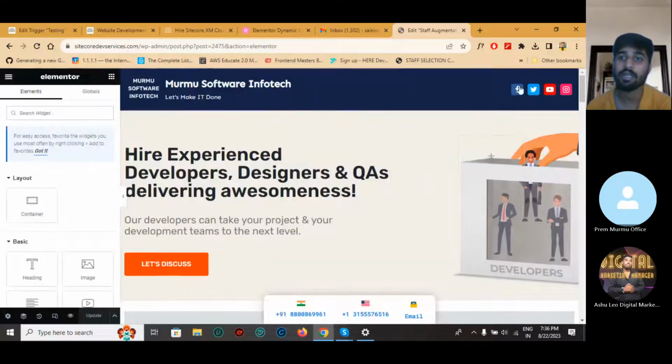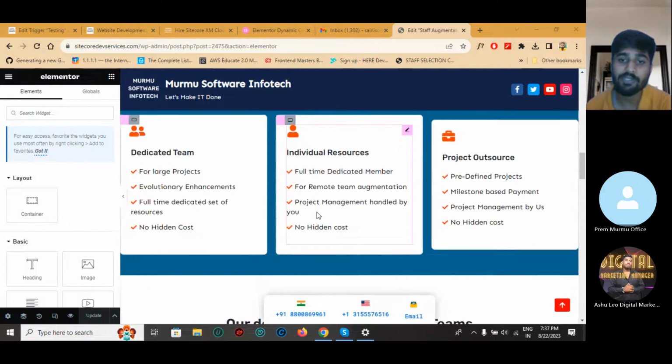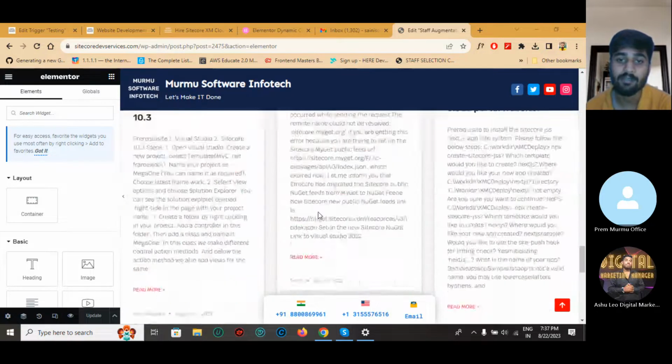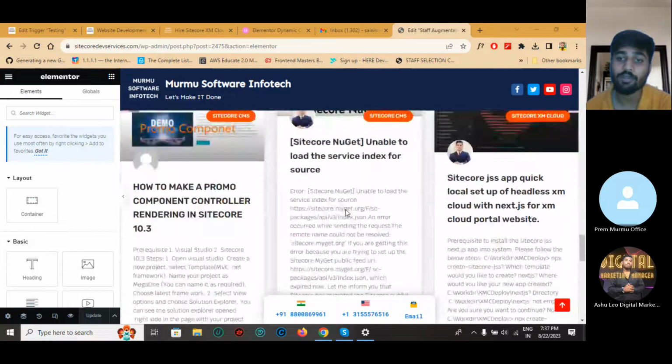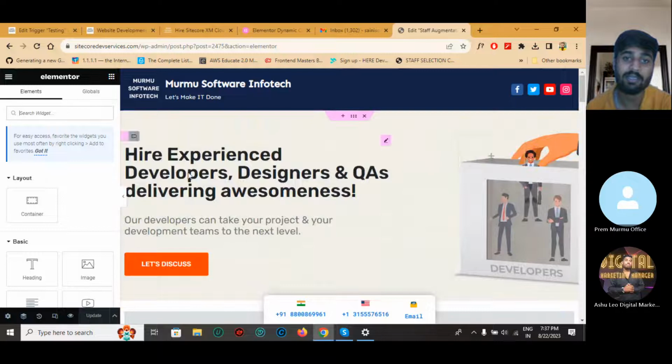Okay, so we are inside our Elementor Builder, and I have already created a page, as you can see on my screen. But I will show you how we can create all these types of components. This is my promo component, which means it will be showing as soon as the user lands on our website on this page.